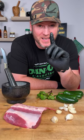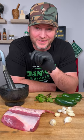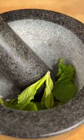Today we're making lamb chops, but I don't want you to pay attention to the lamb chops. Pay attention to this sauce, the best lamb chop topping sauce you'll ever have. Check it out. First thing you need is one of these, some fresh mint.